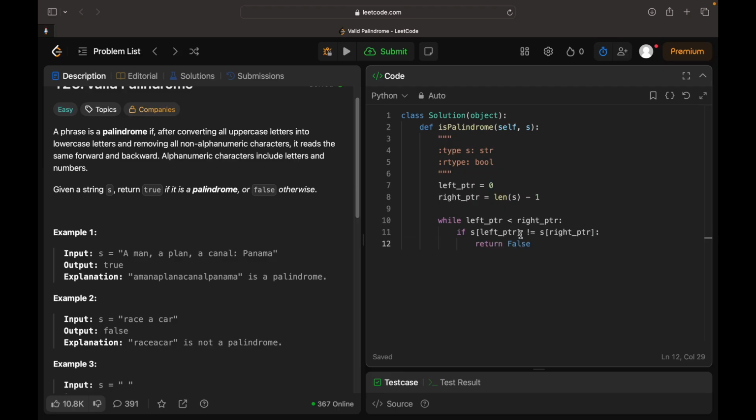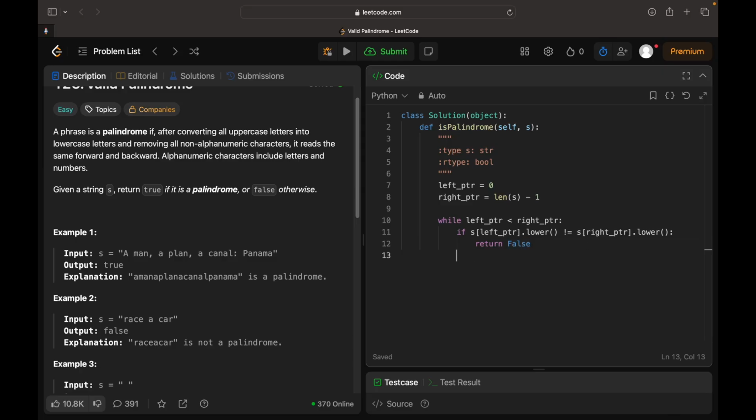But also I want to lower everything because over here we have capital A, here we have small a, and we say that after converting all uppercase into lowercase, so we'll obey the question. Even if you compare the uppercase, it won't matter. But either way, let's just do what the question is asking us to do. Cool. If this is the case, we are going to return false. So that is a false condition.